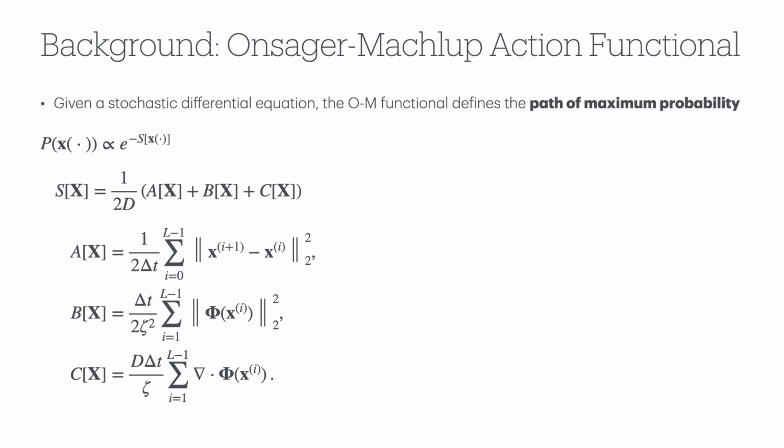And lastly, we have the C term, which is the divergence term. And the idea here is we have a divergence of phi of x, right? So this measures, I guess, how much force field emanates from a certain x point. So the idea is if we want to minimize this divergence, we want to encourage paths to travel in convex parts of the force landscape. We want to encourage basically staying at near or low energy points. And that's basically the idea of these three terms, is they're all very mappable to, I guess, physically reasonable explanations, right? We want things to just be physically reasonable, and these three terms kind of explain that.